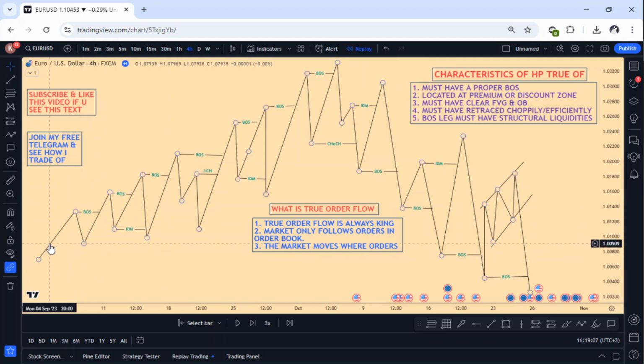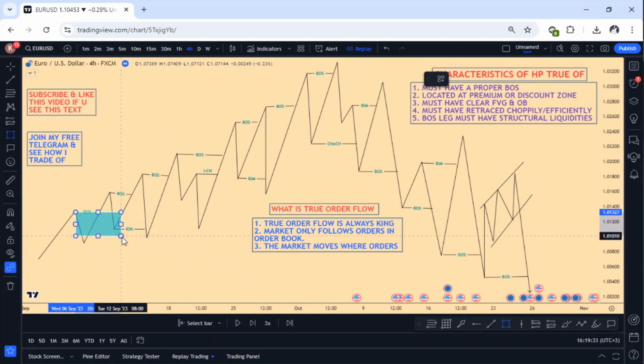So when you look at this chart, you'll see that the market came here, pulled back, tapped onto some order flow over here, and then broke structure. Now if you check the last sell, the last sell before this buy move that causes a break of structure, that is what is referred to as order flow. This is the last sell before the buy, so you mark it like that.